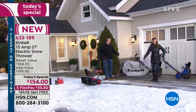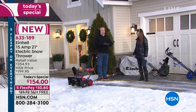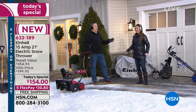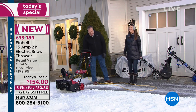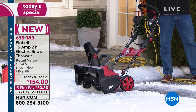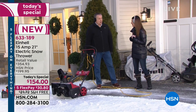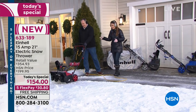So it not just gets it out of your driveway, it gets it totally out of your way. So you touch it once, it blows it out of the way, it'll throw it 20 feet. It'll remove 800 pounds of snow per minute. That's 800? A lot of snow. Think about that. How many pounds is that an hour? So pounds per hour, that's 48,000 pounds per hour. It's basically 24 tons of snow an hour. I know. Lot of snow. I'm not shoveling that fast. No. And I'm sure you aren't either. This is the way to get the job done.